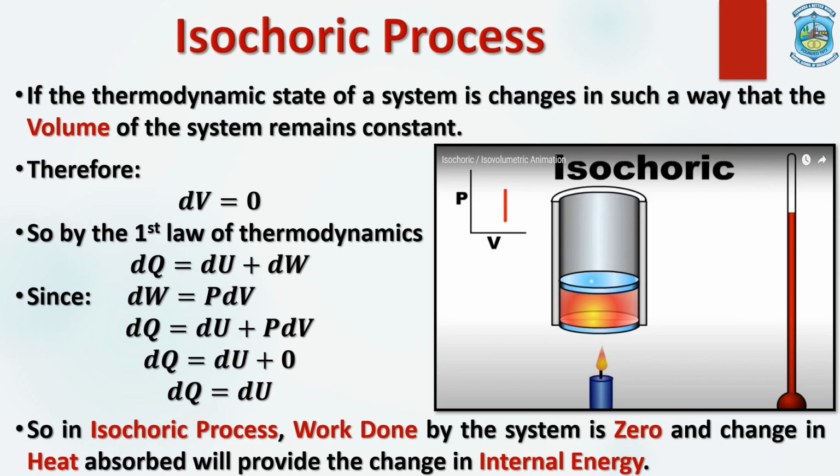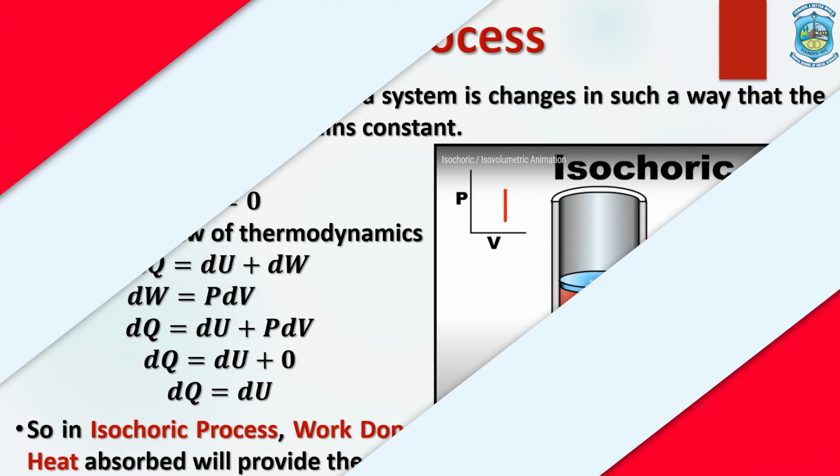Since the piston is going up and down, we will have some work done. If the piston is not going up and down, we will not have any work done. So if dw is equal to 0, there is no change in work, and the overall work done in this system will remain 0. Whatever heat we are providing is completely absorbed by the internal energy. So dq is equal to du, that is, the change in heat is equal to the change in internal energy, and the total work done is 0 in this process.